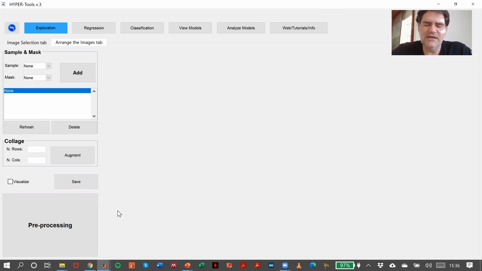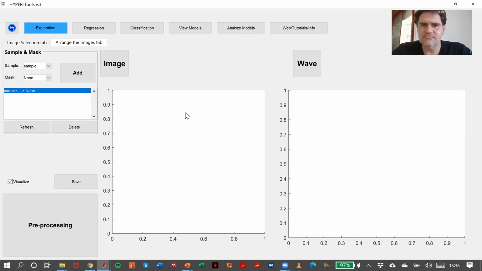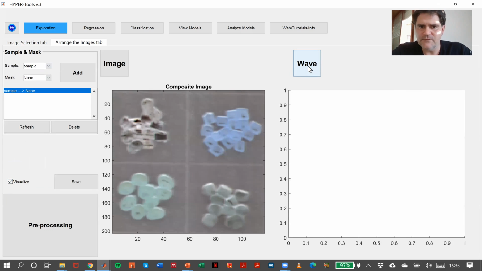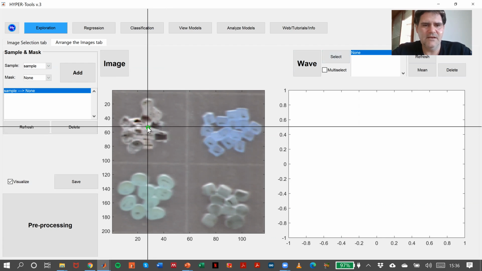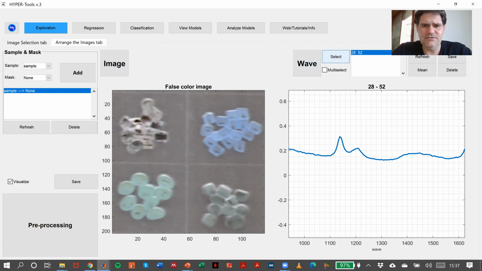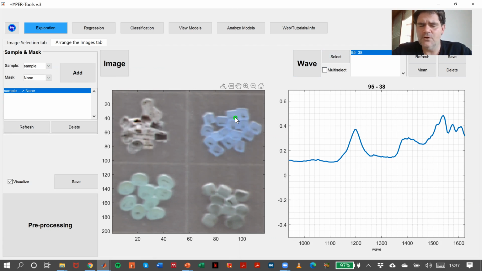Okay, in this screen there are analytical things that we can already do. The first one is that there are some occasions in which we have a mask already created in our workspace, so we can use it. In this case we don't have anything and we only have one image, which is just sample add. Okay, and we can visualize the information here in another way. For instance, if we want to visualize the specific spectrum of specific pixels, we click on wave and say select. Now with the mouse, I can click in any part of this screen, and we can repeat this operation as many times as we want. So we have the spectrum of the selected pixel in display.